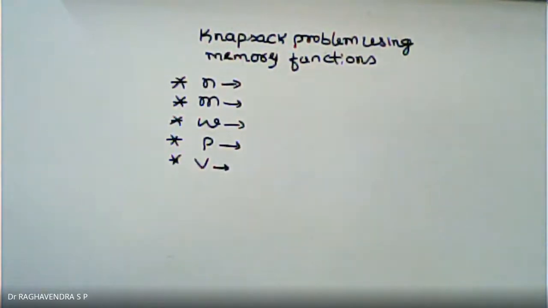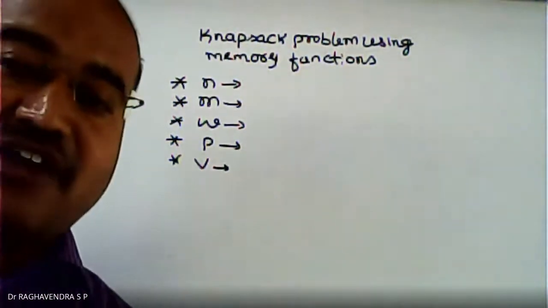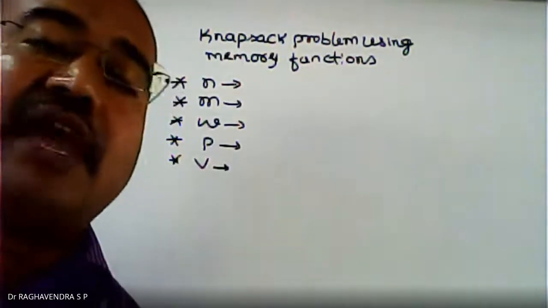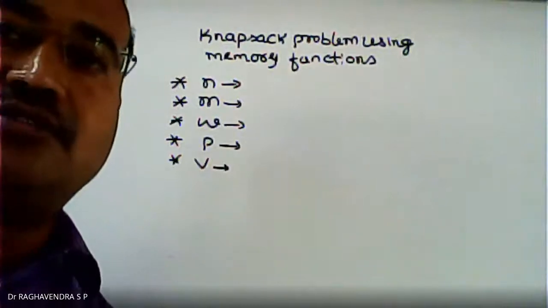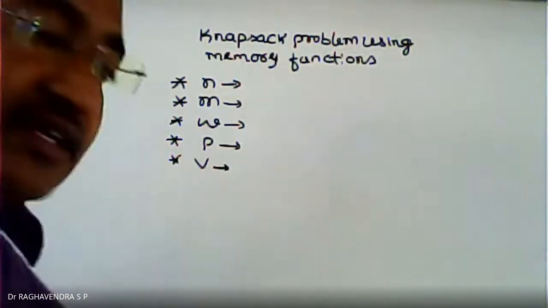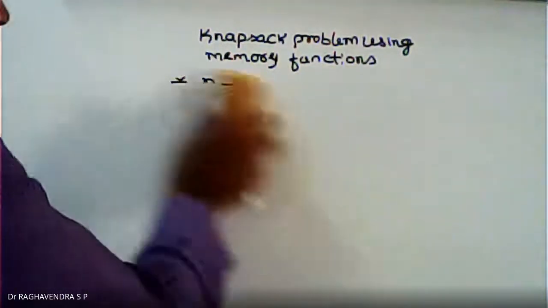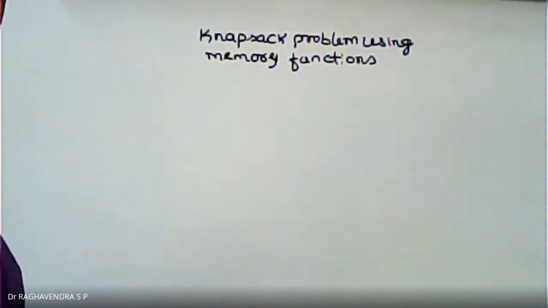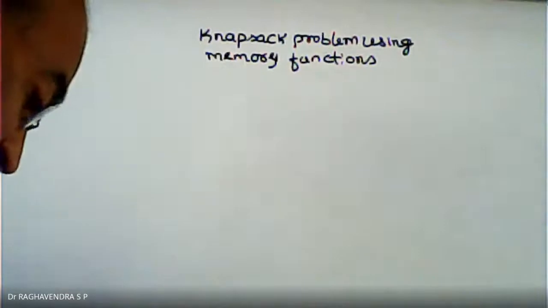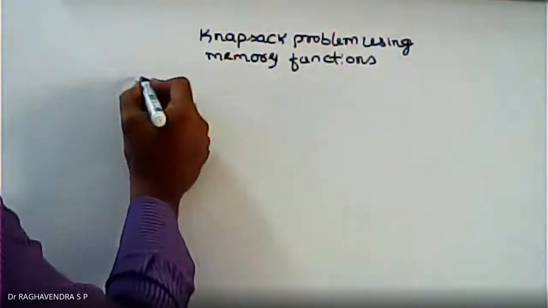So next I will give the algorithm. A clear explanation of memory functions we are going to understand only when I solve the problem, because if I keep on telling you the theoretical concepts, it is a bit difficult to understand. So I am going to take the algorithm now. After the algorithm, once you solve the problem using memory functions, you can notice the difference and understand it in a better way. So the knapsack algorithm.